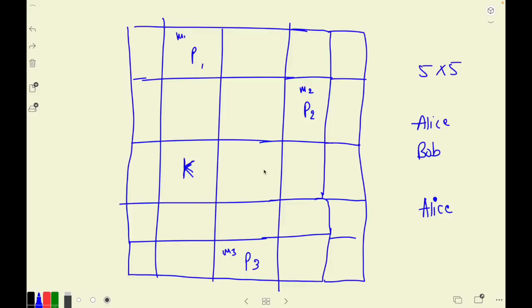But what is the initial argument? Initially, you should know that if you are standing at this position, then the number of moves to capture this position is M1, to capture this position is M2, and to capture this position is M3. Now, if you try to calculate this in real-time order, it is going to be very tedious. What do I mean by real-time? If you are standing at this K and you say, okay, let me try to run for M1, M2, M3, it's very futile. No. Think like this.